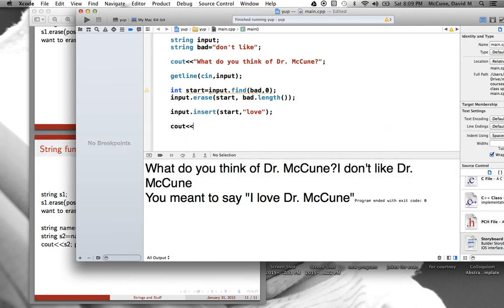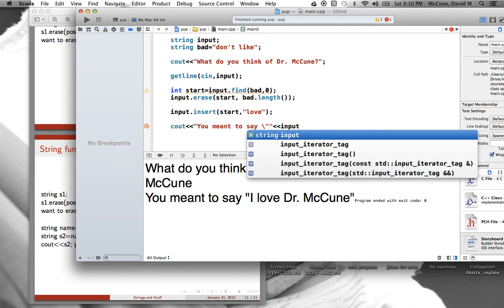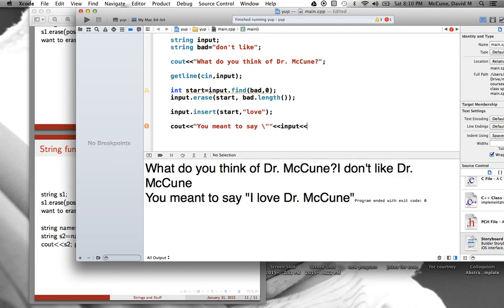Now let's see what this does by outputting to the screen. Let me tell the user, you meant to say, and let me put quotes, so this is going to output some quotes here.